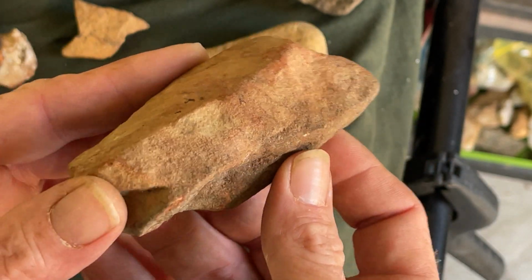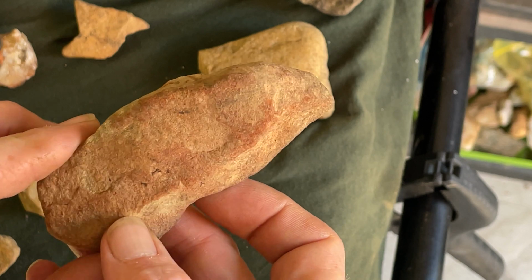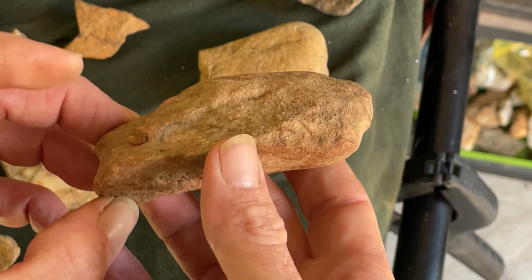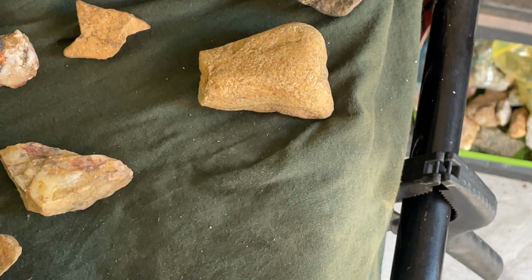On the right hand side is probably a duck head. You can see the recessed beak here. Not really making that duck head out very well though. But I mean, hey, they put so many birds on one stone. Can we really be that picky, right? Let's look at a few more.